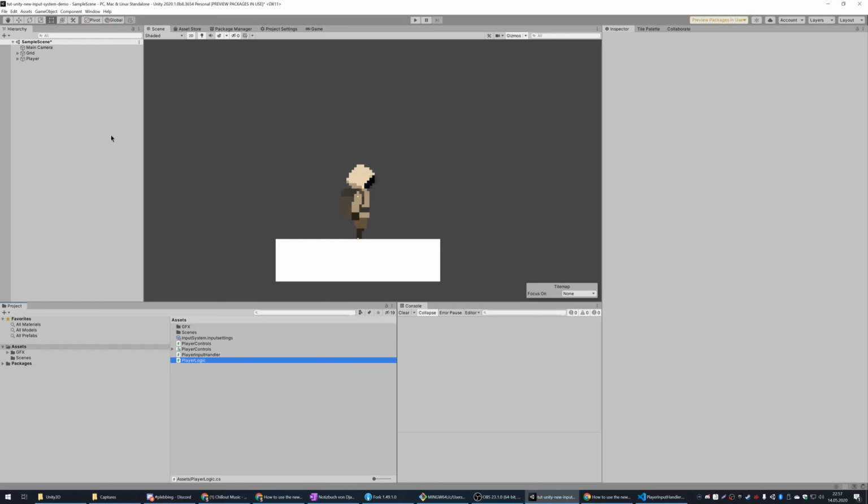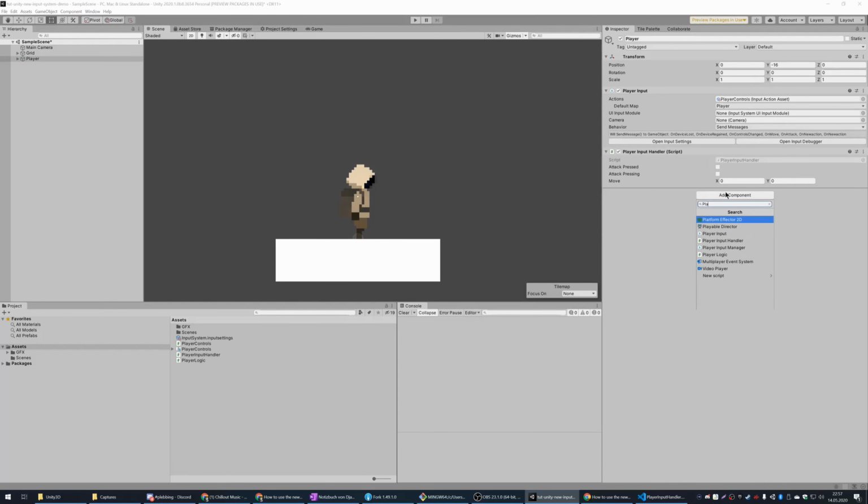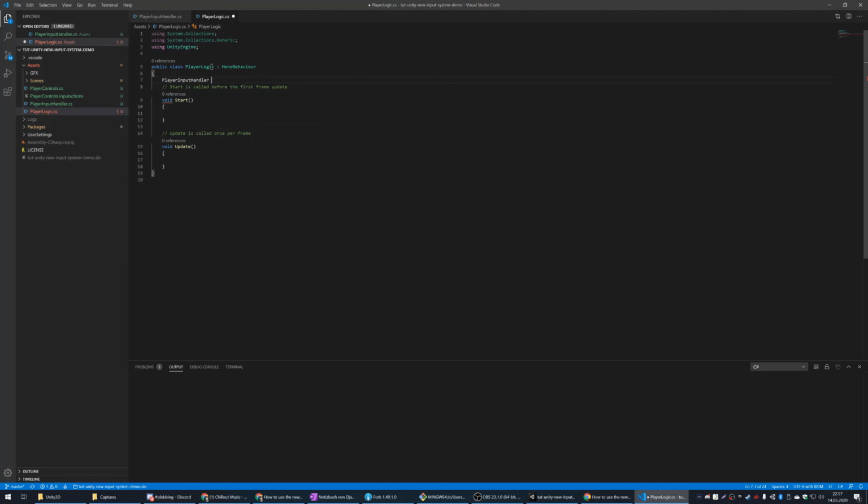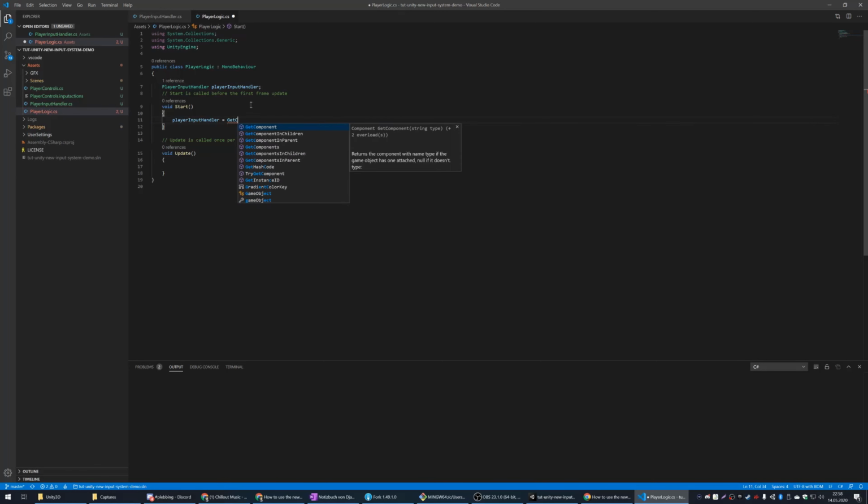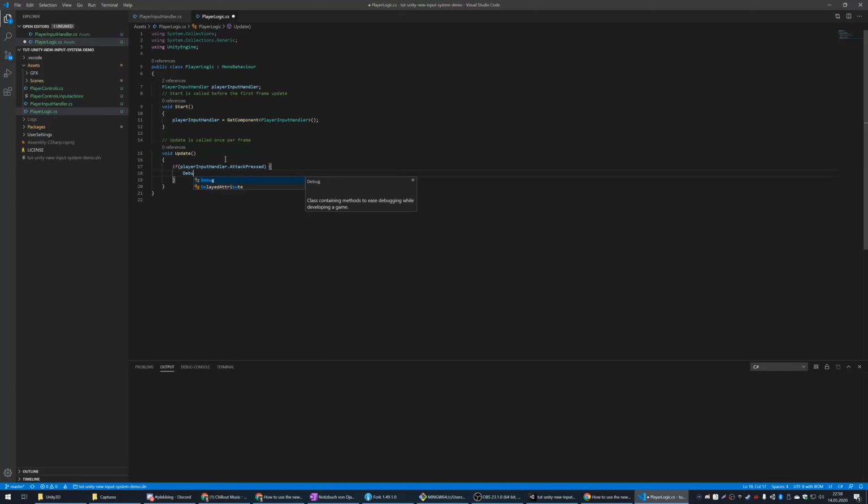I guess we are done now with our handler. We can attach that script to our player and have it available to our game objects by using GetComponent. From here on, it is simply just asking for values, like do an attack when the player pressed attack, or charge your super bullet when the player is holding down attack. Or even move the player when the move magnitude has any length to it.